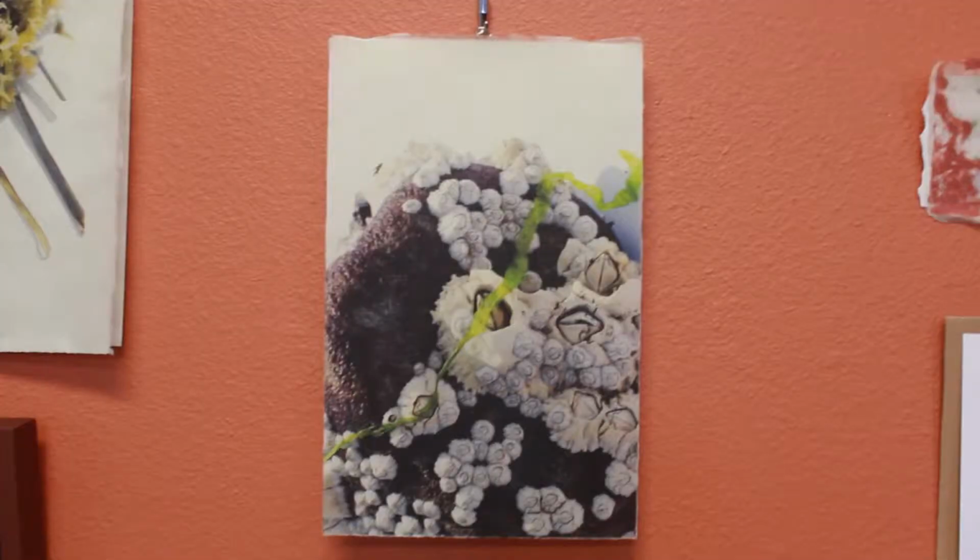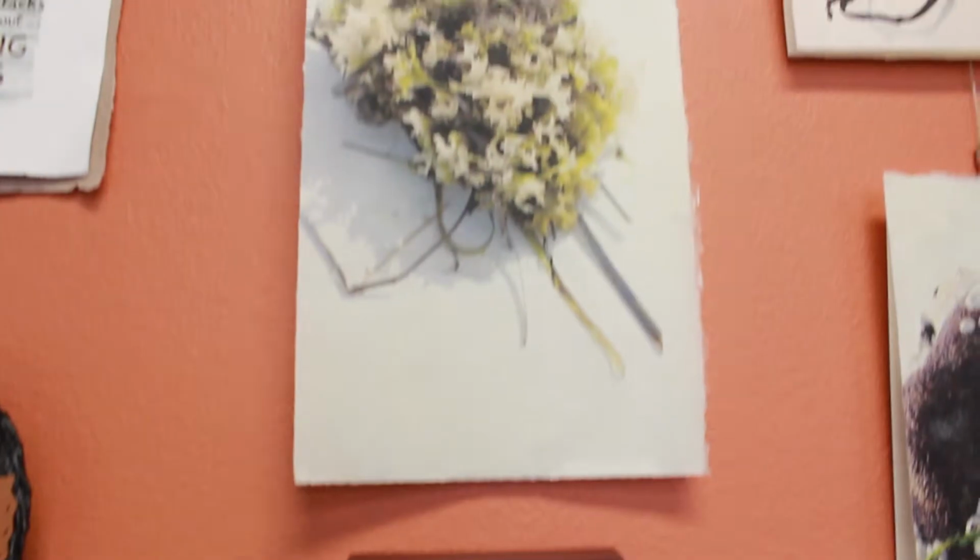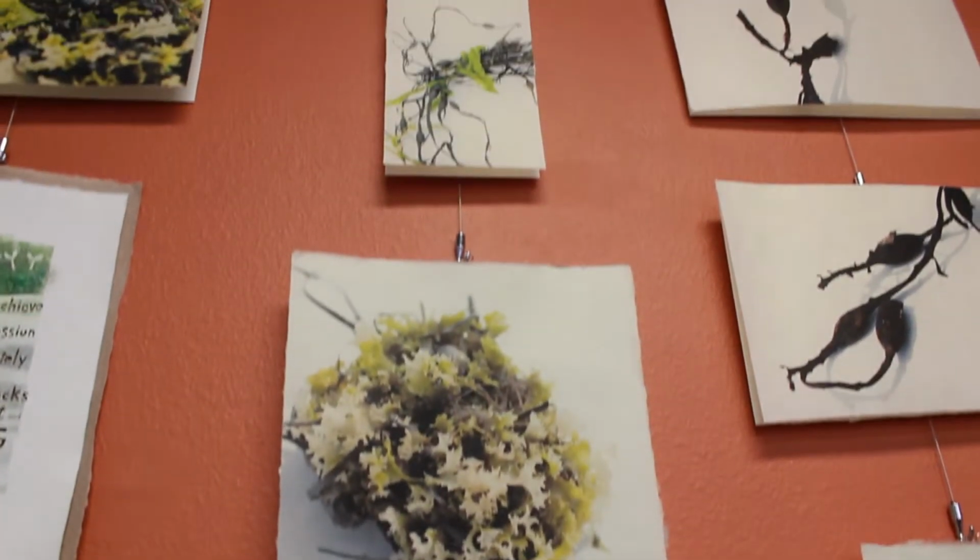These photos are shot in tide pools at the mouth of the Duck Trap River in Maine, and our family's been going there for a number of summers now, and I always go over there at low tide, which is often first thing in the morning, and I just kind of pick my way through the tide pools, and I carry a white card with me.